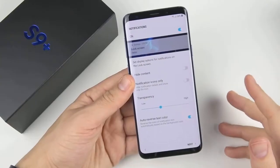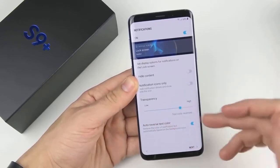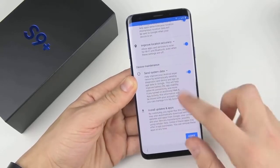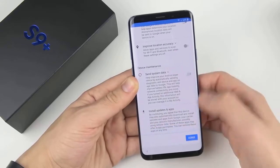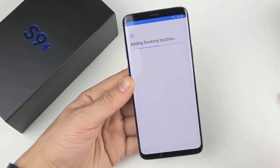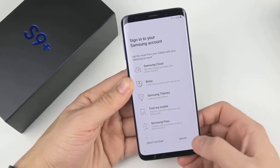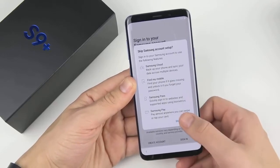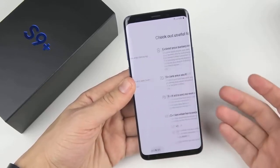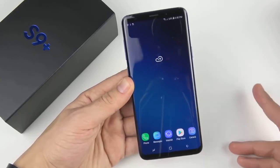Okay, so one thing to point out here on the S9 Plus, just like the smaller device, you have the ability to change the transparency of notifications. That's a nice new feature here in this device. Let's go to next and more, and you can see you get all this Google stuff. And you know what? It actually takes quite a bit of time to get in this device. You have to do all this Google plus Samsung stuff, plus the intelligence scan, plus agree to the terms and services from both companies. So this is one of those phones that takes quite a while to actually get into. But once you're in, then you get to start to really enjoy the phone. You can see just right here, all of this stuff just to get in. And finally, we are in the device.